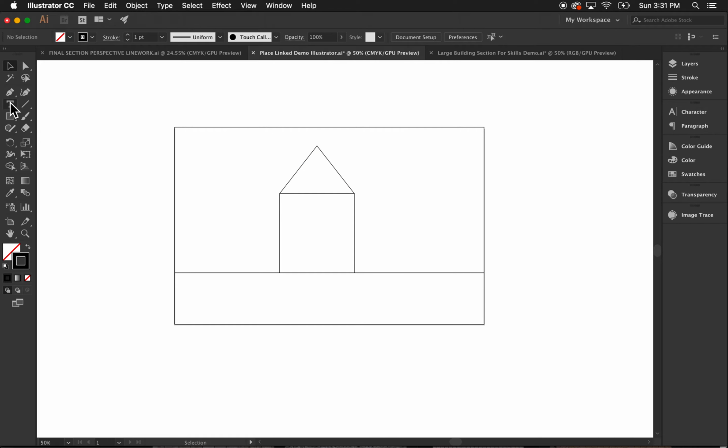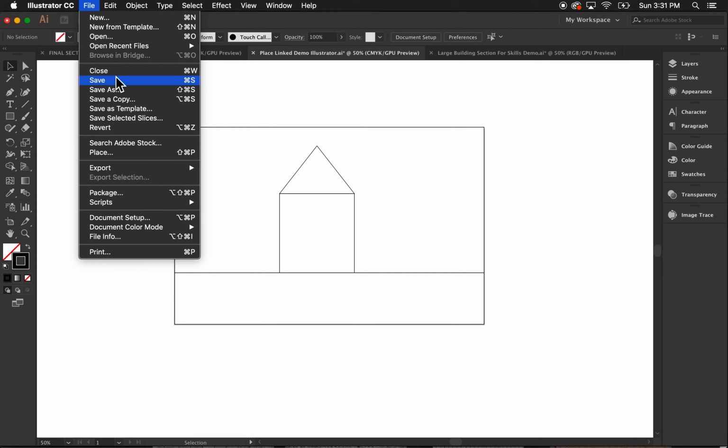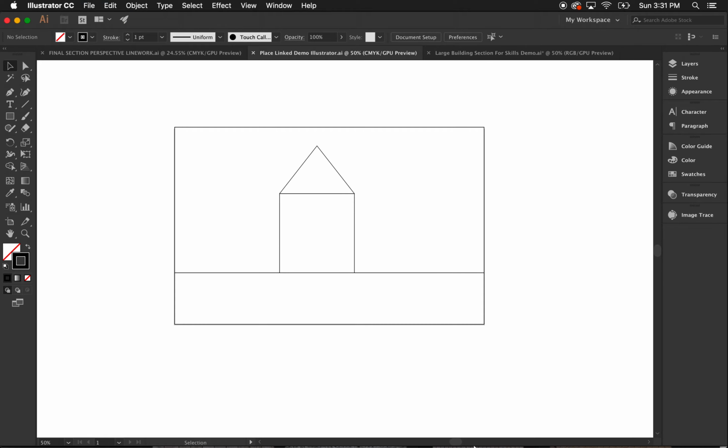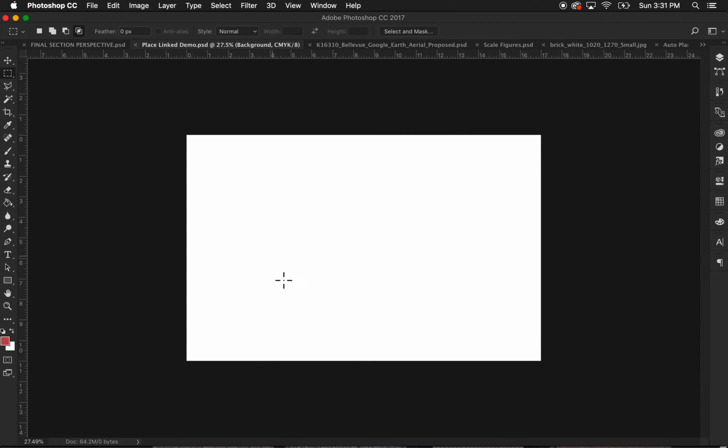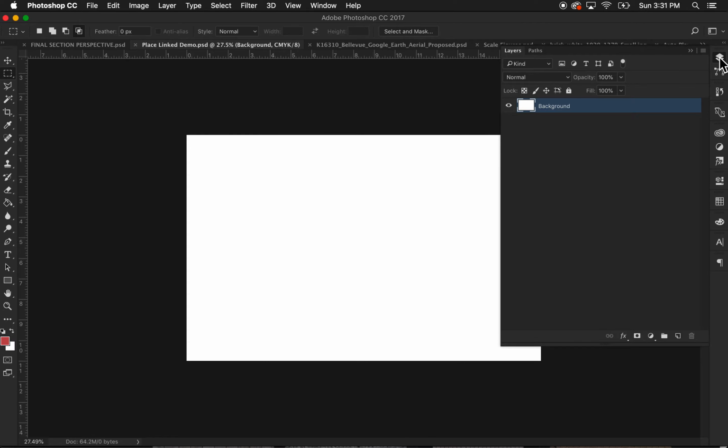The last thing that I want to do, and if you're bringing in line work from Rhino, that's great, but the one thing you do want to draw is a bounding box that goes around the whole paper. So I snap to my corners, and I just leave that stroke at 1. It's fine. What this does is it keeps my line work and my Photoshop lined up perfectly. So just draw that bounding box, hit save, and then go to Photoshop.